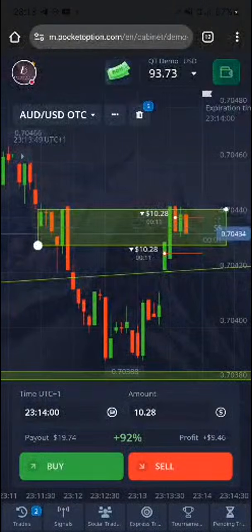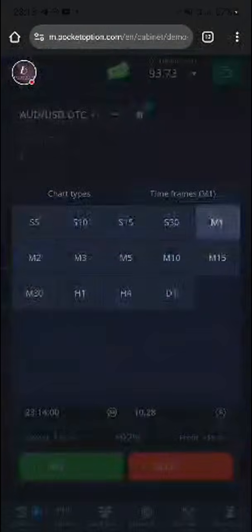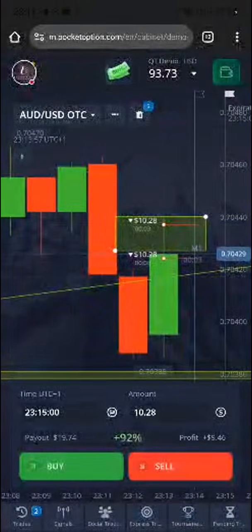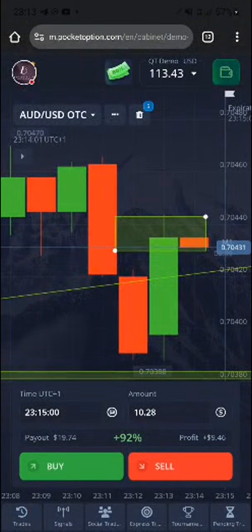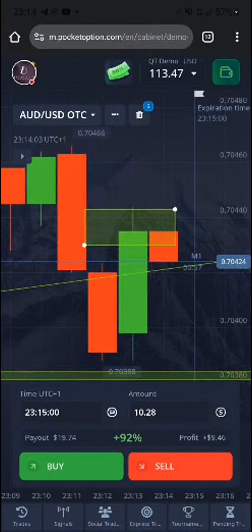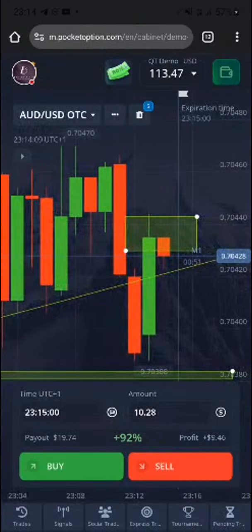This is where the entry is. We're expecting the sellers to react from here, even though the buyers are trying to be aggressive. But we should have a push to the downside. Oh, my first entry is a loss. Come on. Yeah, it's because I hadn't marked the entry, so I thought it was exactly. But look at this. This is the exact entry. You understand? This is the exact entry.